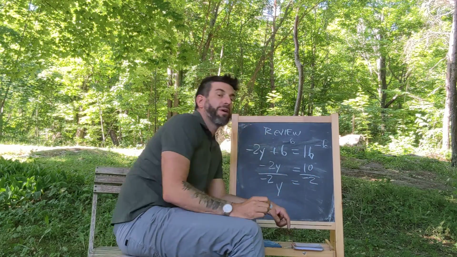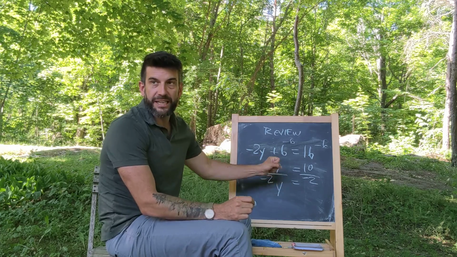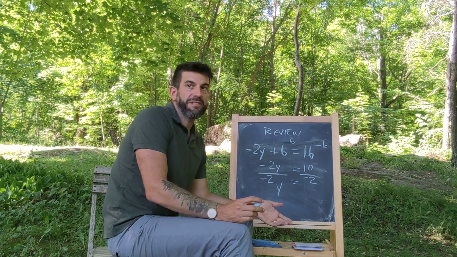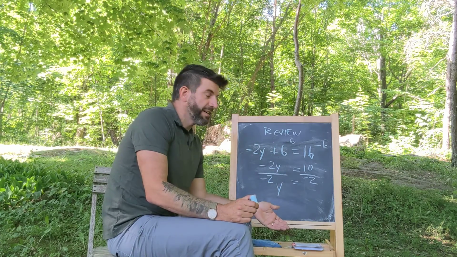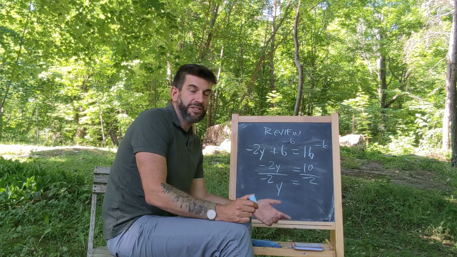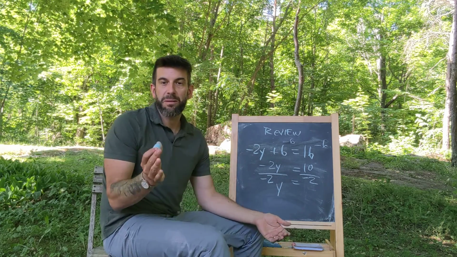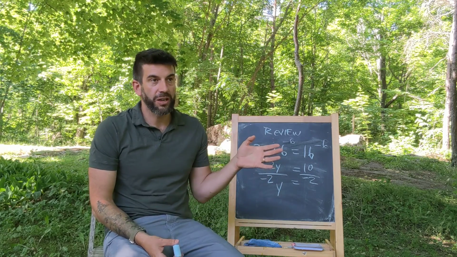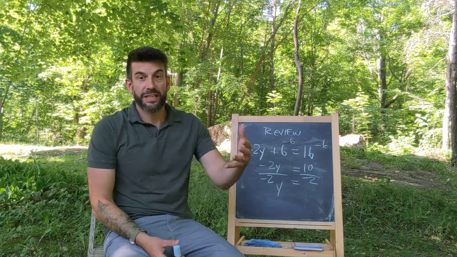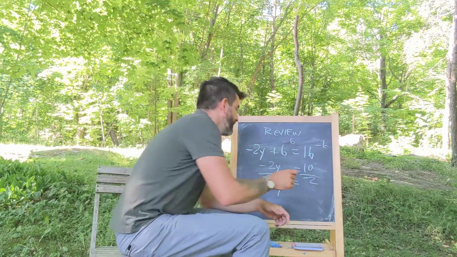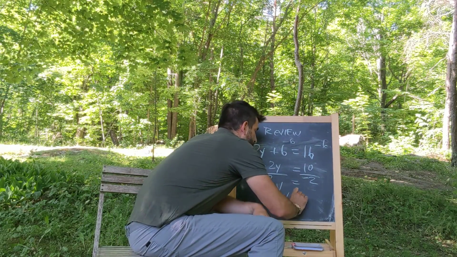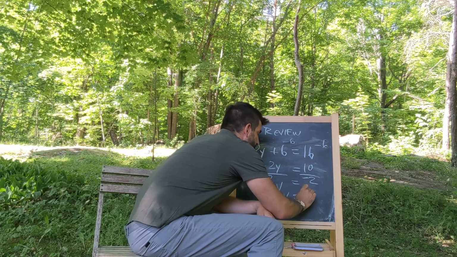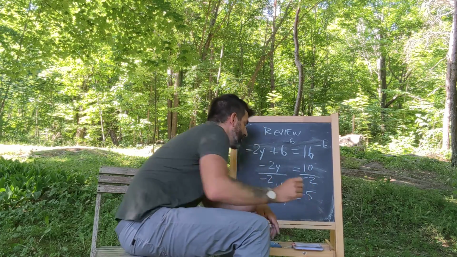Positive 10 divided by negative 2. A positive divided by a negative is going to give us a negative number. That's why it's important to remember that. See how that's just an example of how something we did about 3 weeks ago is important later on in a different lesson? So y is going to be equal to 10 divided by negative 2. That's going to give us negative 5.